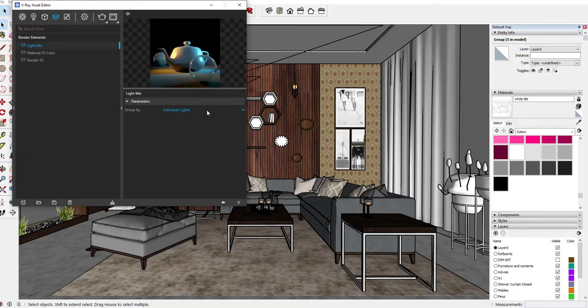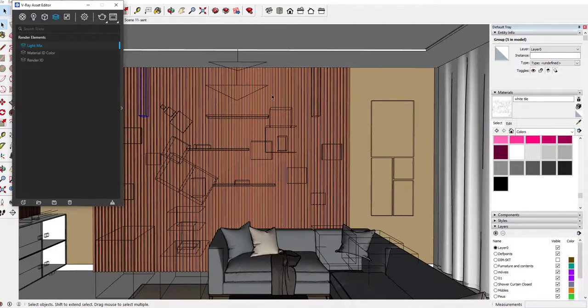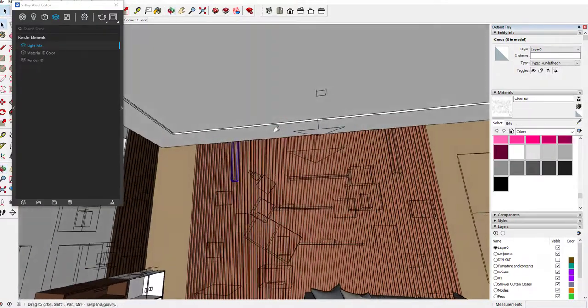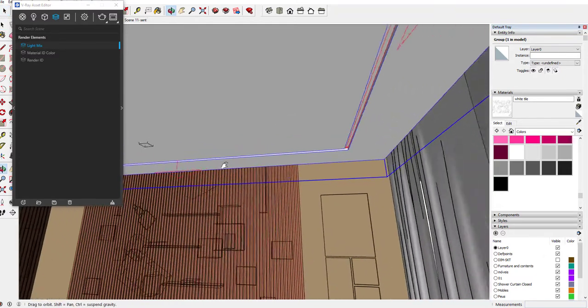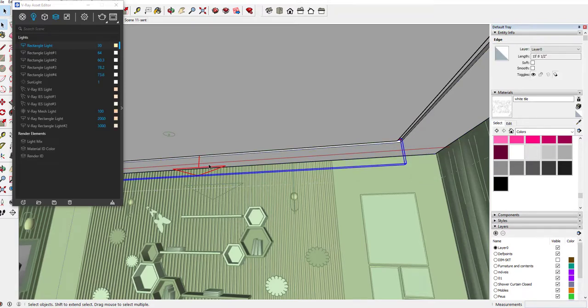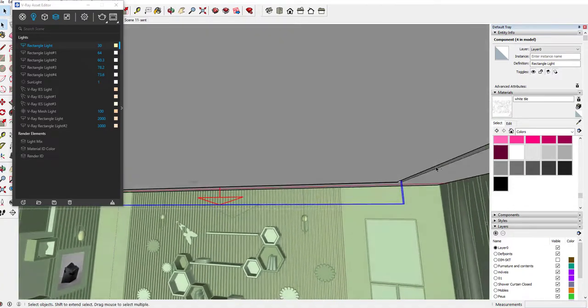So light mix, once you check the light mix, you can select individual light, group, instance. And one more thing I want to mention here: if you select a light or copy a light from here to here, for instance what I did here for the strip light, I just used the rectangle light. So if you want to change any of these properties, you can change one light itself. It will apply for all the four lights.